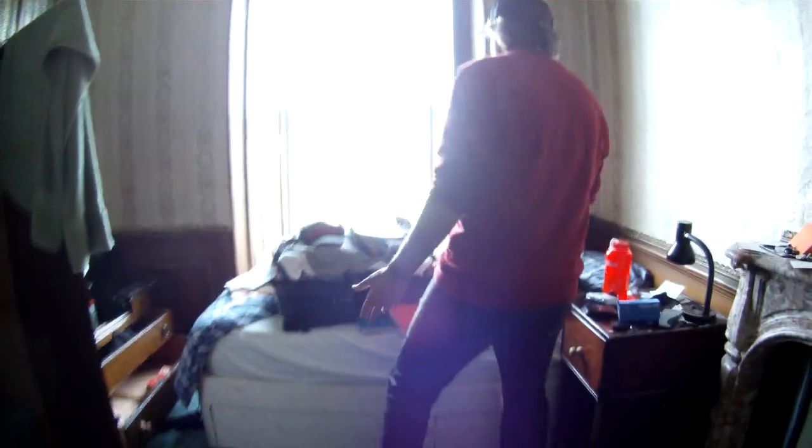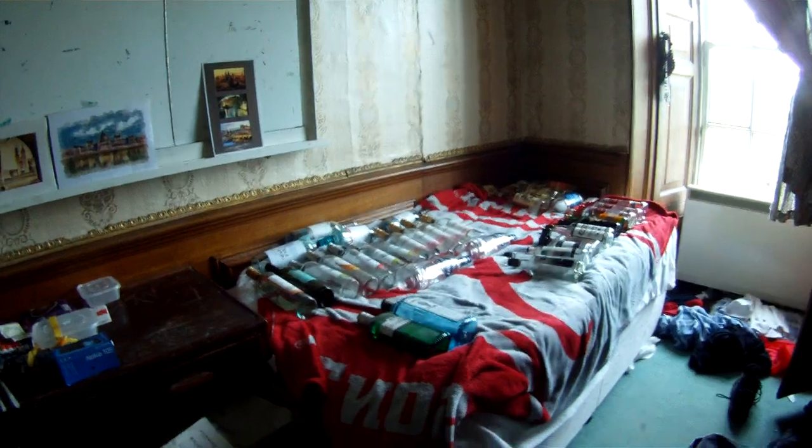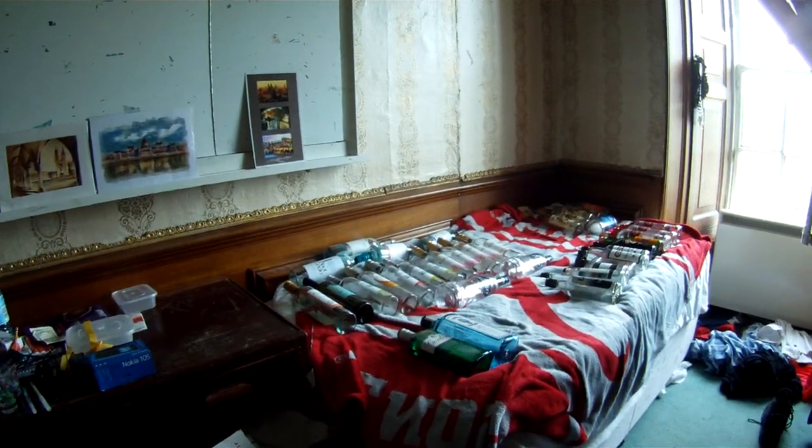This is where Jared sleeps. Over here — this is probably the best spot in the house. You have a great view and a really good setup with an outlet nearby. This is where I sleep, and that's where Andrew keeps his bottle collection — that's not even all of it. We've been taking it away bit by bit today. I'm not proud of it.